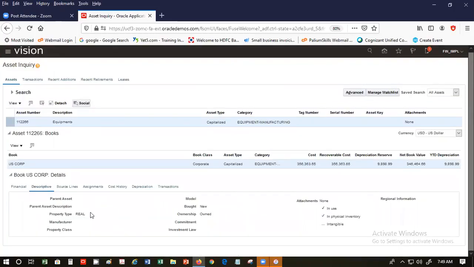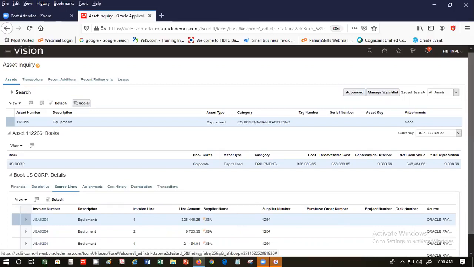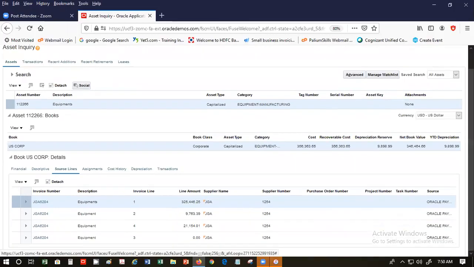So here against that, you could have additional information like whether it's owned or leased or bought, what the type of property is, whether it is being used or not. All this information you can track against your asset, and these are your source lines. How did this come in? This is the original source: who is the supplier who sent it, if there was a purchase order, if it is related to a project.